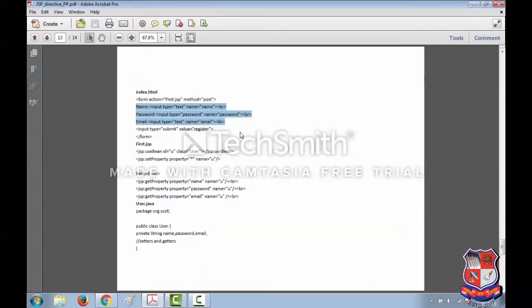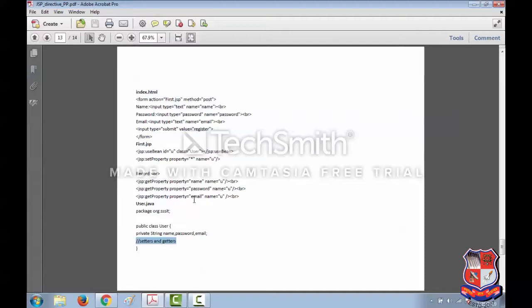Another approach is by using the useBean action tag. In that useBean we have provided id, then we have provided class where we are using the set and get methods of the corresponding three text boxes. See, name, password, email. Same names you have to provide over here: name, password and email. And respective set and get methods like setName, getName, setPassword, getPassword, setEmail, getEmail over here.